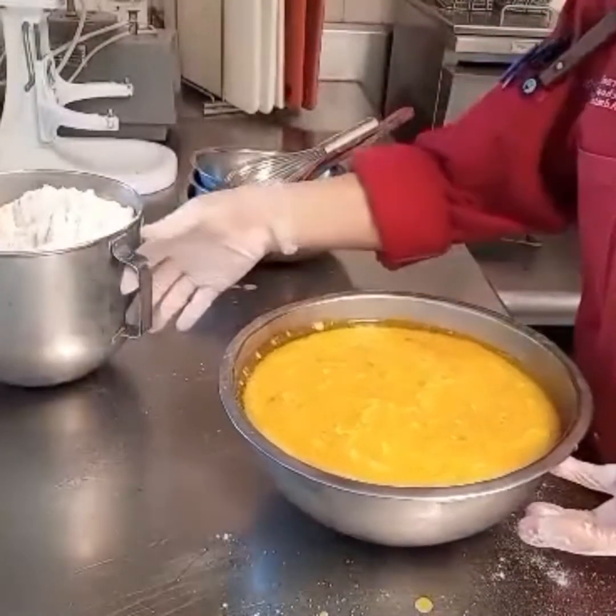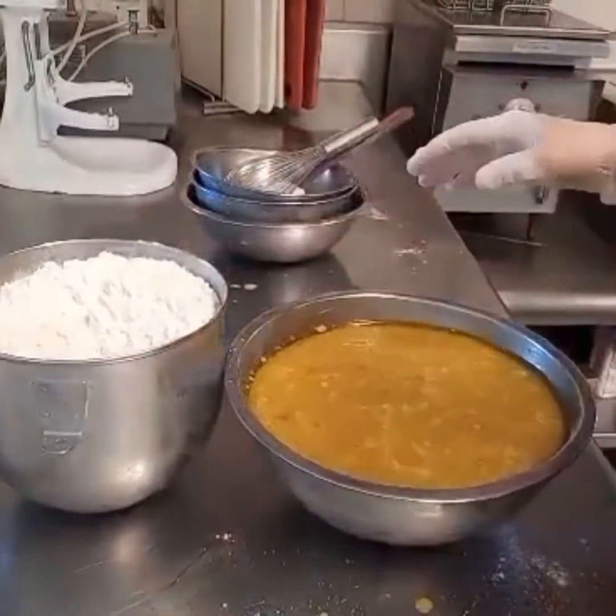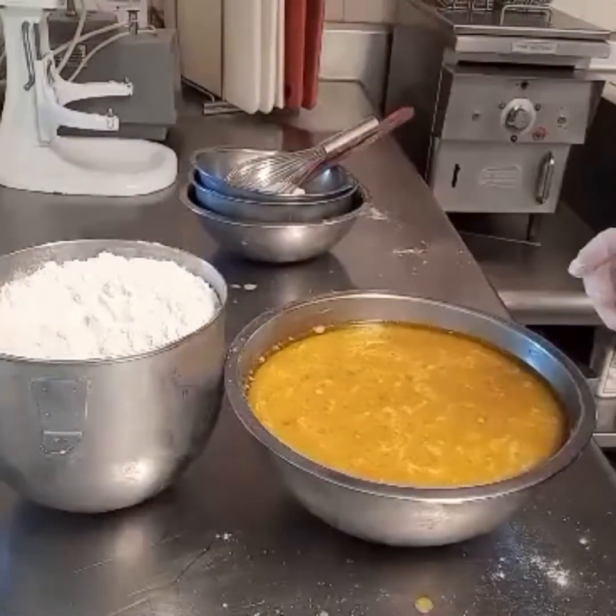Wet ingredients and these are all our dry ingredients. I'll go to the big mixer to mix them all.